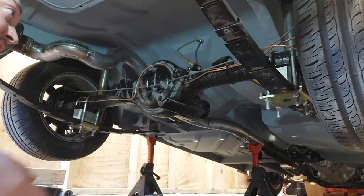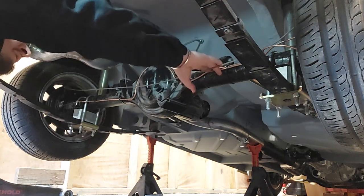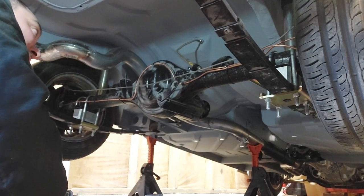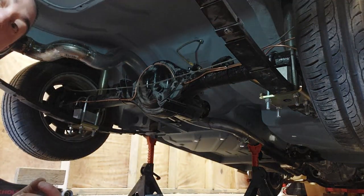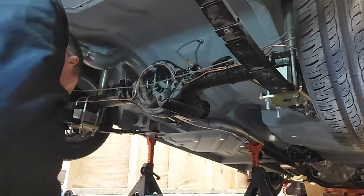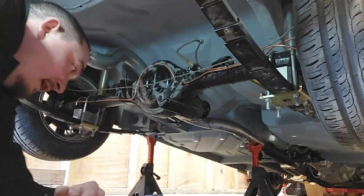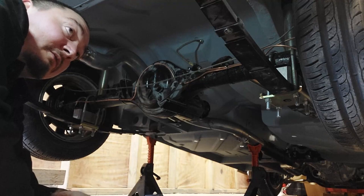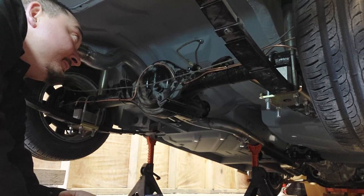Right then, so underneath the car, you can see that I've got this handbrake cable in already. I've got the brake lines in, I've got the flexi cable for the axle in, and everything else pretty much tidy under here. Just remember, at the moment I'm just doing a dry build. So anything that looks a bit rusty or needs painting, it will get painted and treated nicely. But for now, I just want to get the car running and driving, and make sure everything works. From there I can crack on. So yeah, let's see if we can put this together.